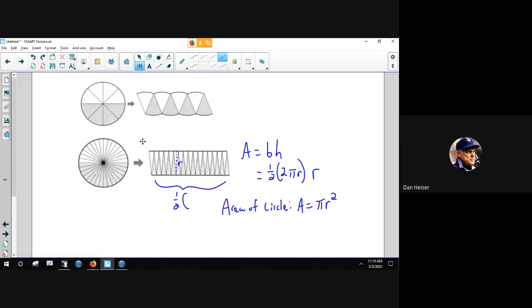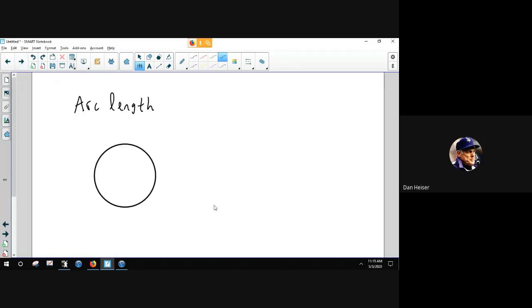Area of a circle, though, very, very slick. Again, it's kind of using a calculus concept called a limit, but it's very easy for us to see what's going on there. So circumference of a circle and area of a circle. Then we can look at parts of those concepts.